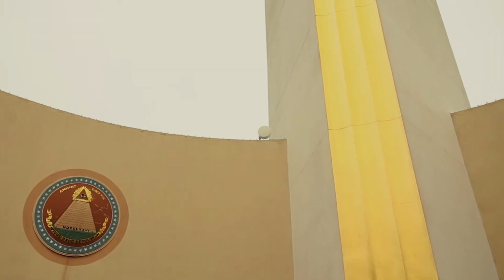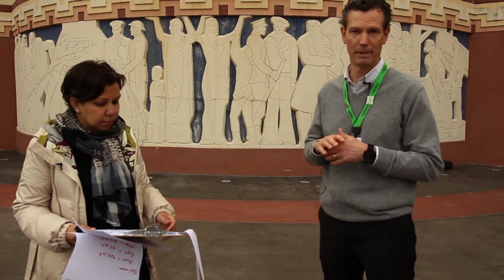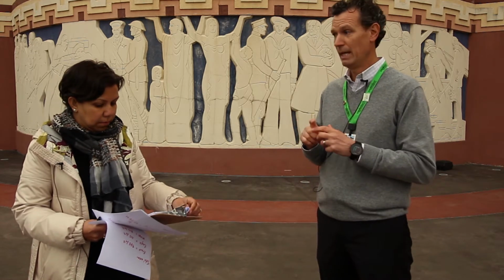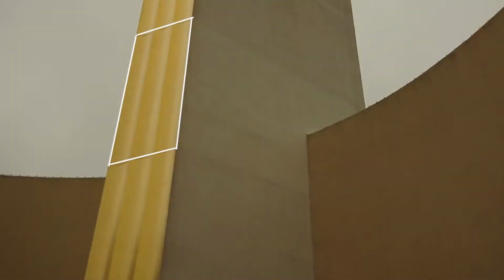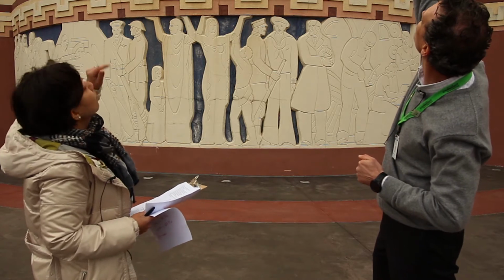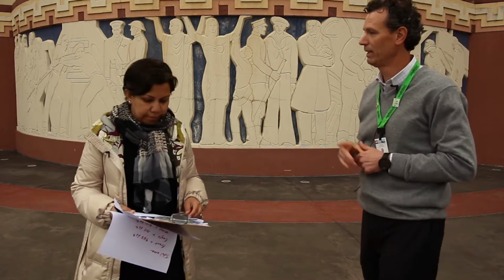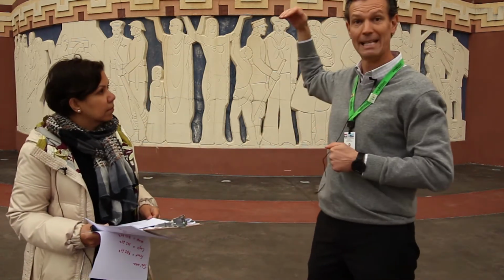But look at this building, it's so tall. What are the smaller problems we could set out that would help us figure out how much gold is there? Sure. So one aspect of Art Deco, which this building is a prime example of, is bold geometric shapes. If you look at the tower building, we notice that we have several different rectangles. If you count them from bottom to top, we can count 1, 2, 3, 4, 5, 6, 7, 8, 9. I get 9 too. You get 9 too? Great. So we know that the height is going to be 9 sections.